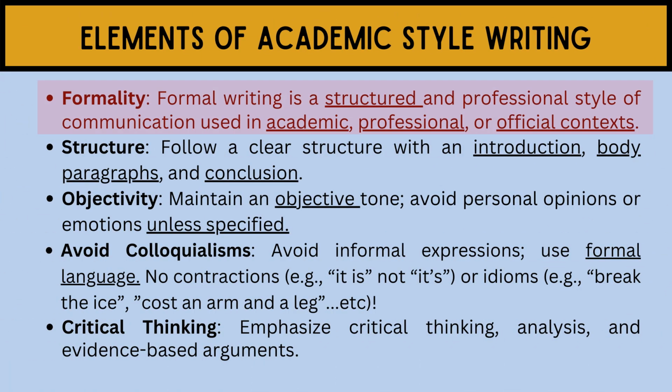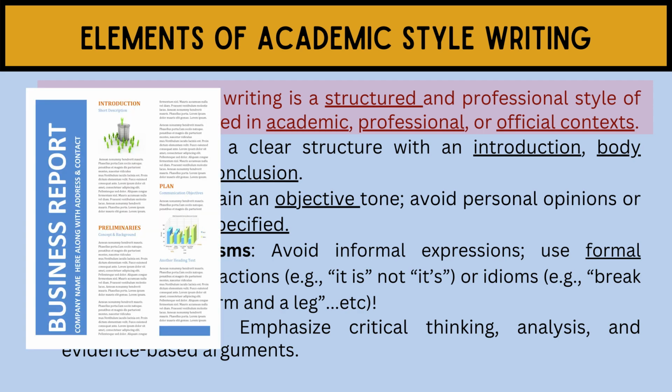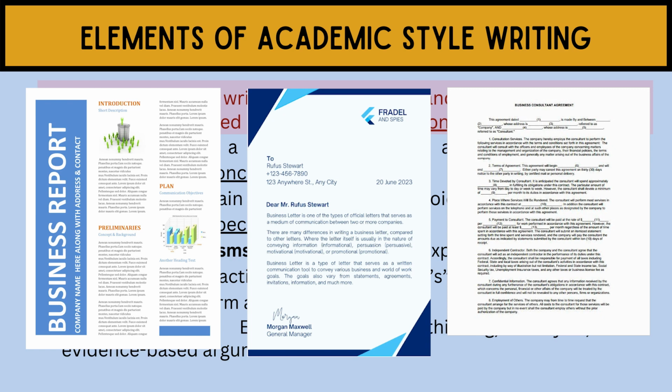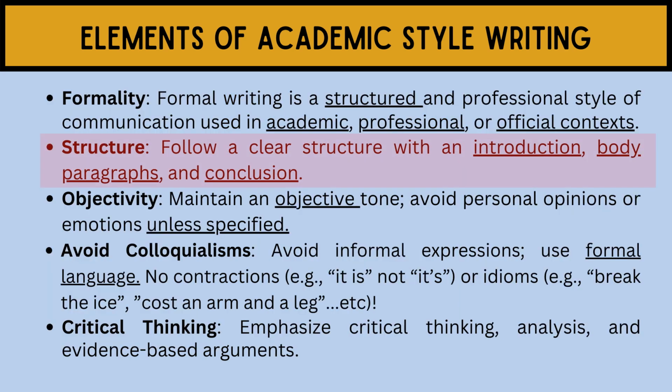Firstly, when we say formal writing, we mean writing that is suited to the style of communication used in specific contexts. Think of things like report writing for a company, a letter to a client, or a written law contract, all of which have a standard structured way of presenting information to the reader. This then brings us on to the structure of the essay in an academic setting. All academic writing is really about making your argument, but there is a formal structure or official way of presenting that argument. In this case, the clear structure of an introduction, main body paragraphs, and a conclusion.